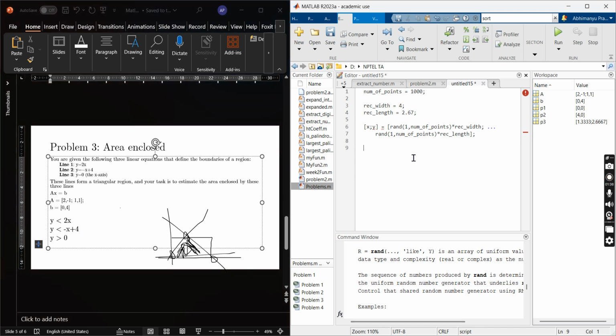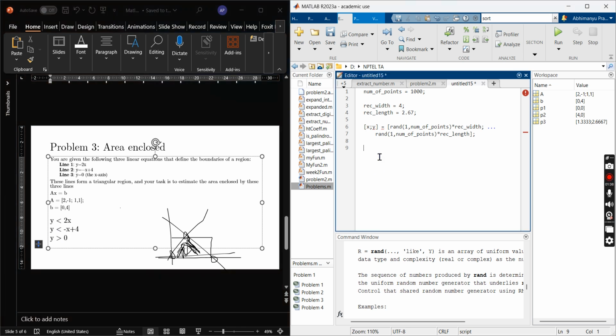We'll check if these conditions are true or not. Then I just need to check using if-else conditions. I just need to check if all the points that we are making can satisfy these three conditions to be inside the triangle. Right? You can simply run a loop.